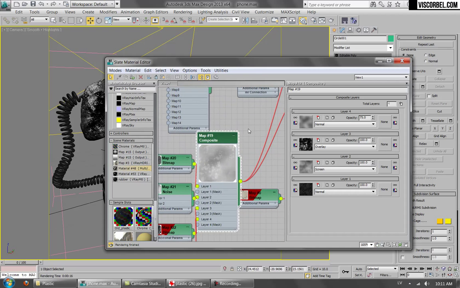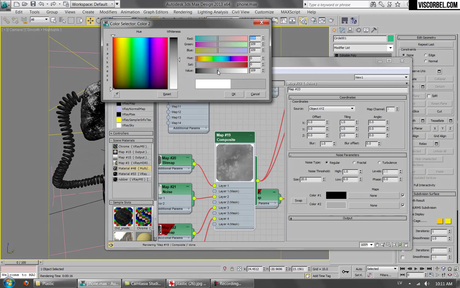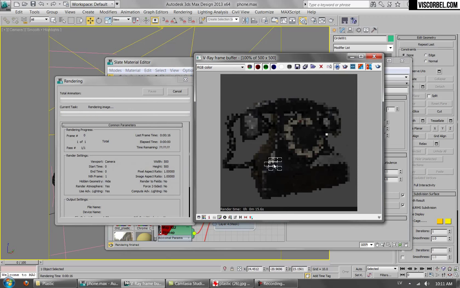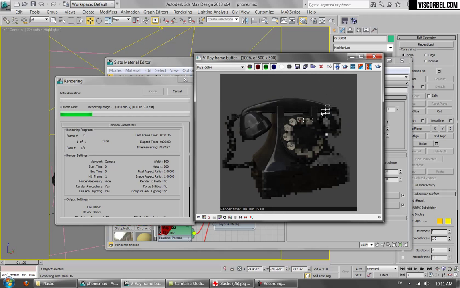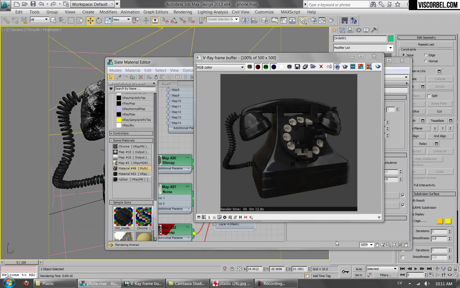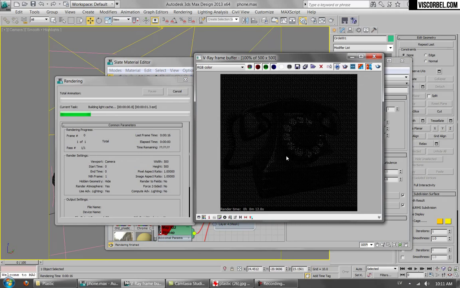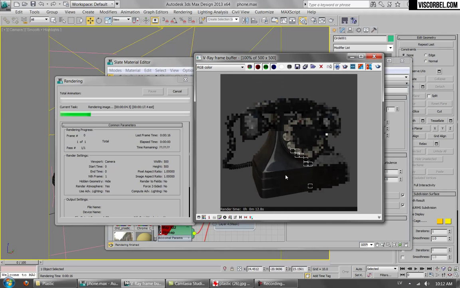So let's just make this top noise layer a bit darker, and that should make everything darker. Alright, I think that's fine.